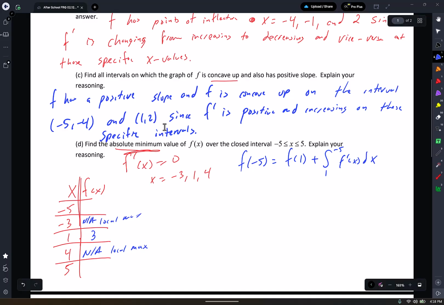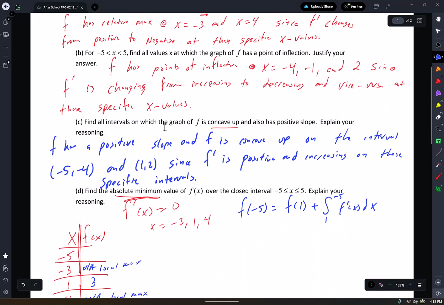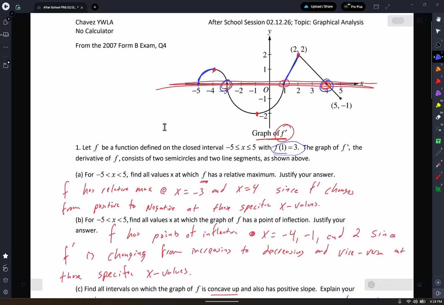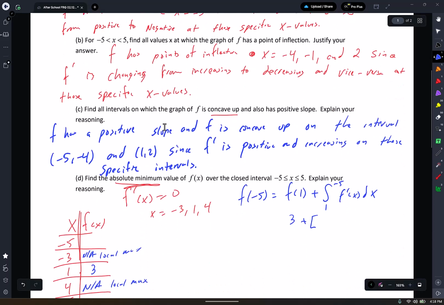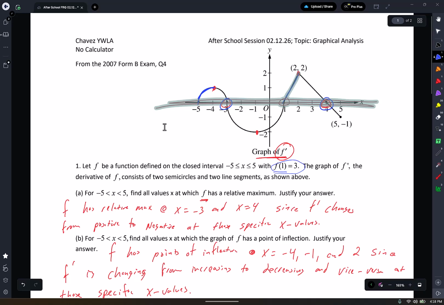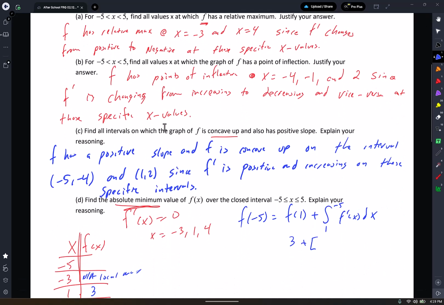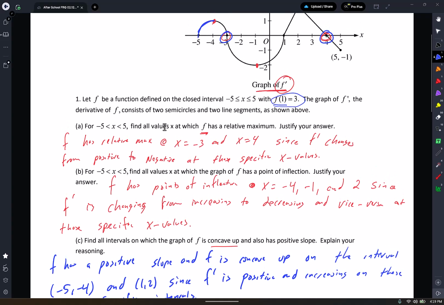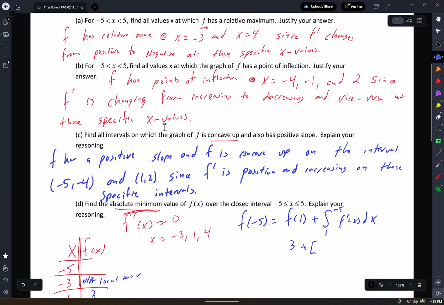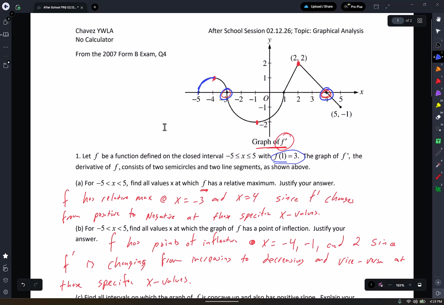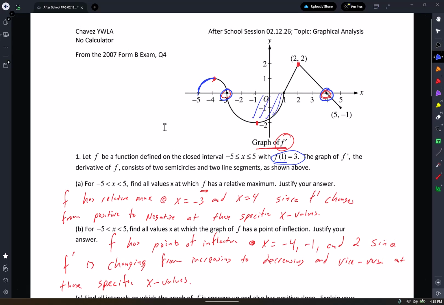Okay. So here it is, f of 1. What's f of 1? 3 plus bracket. This right here, you're going to calculate it by finding, look, from 1 to 5. Oh, actually, 1 to -5. I'm going to have to, well, I guess I'm going to have to do the -3. Well, that's fine. Find this from 1 to -5. So find this area here, and find this area here. Now, both of them are semicircles. Do you guys see that?